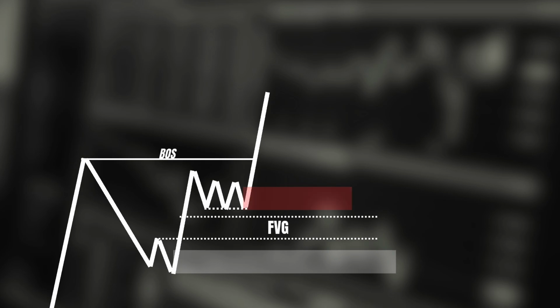Another example is when you have two demand zones, as shown in this price chart. However, there are equal lows below the first demand zone that the price did not clear. To technical traders, this is a support zone, and when the price pulls back to this level, they will look for buying opportunities with stop losses below. These stop losses generate liquidity. Additionally, there's a fair value gap that the price needs to fill. With these two conditions in place, it means that this demand zone is an inducement, and all those who buy at this zone will be taken out.